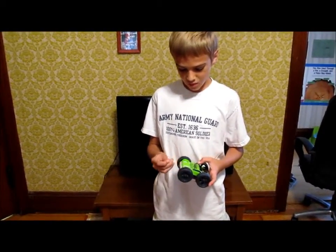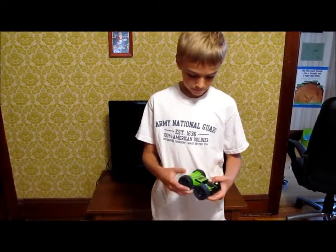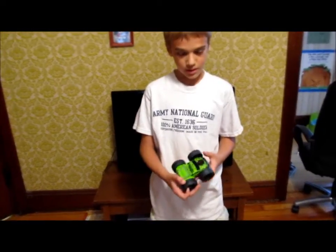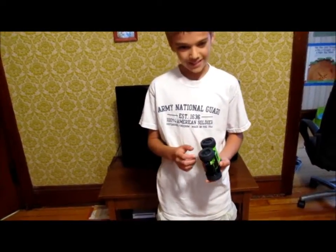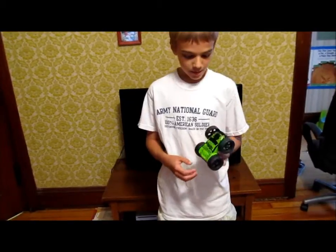The special button is kind of useless because you can do that just by pushing the one thing I'm gonna do over one way and the other way, so that it spins around. All right. It stops doing it too because I can't really get it to stop when it does the special thing. But I like it pretty well.